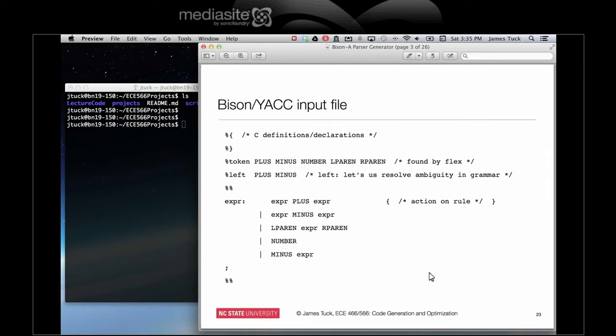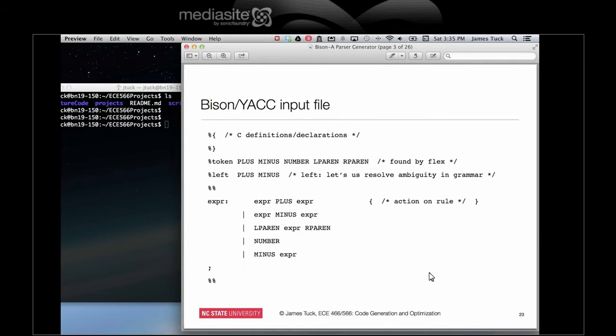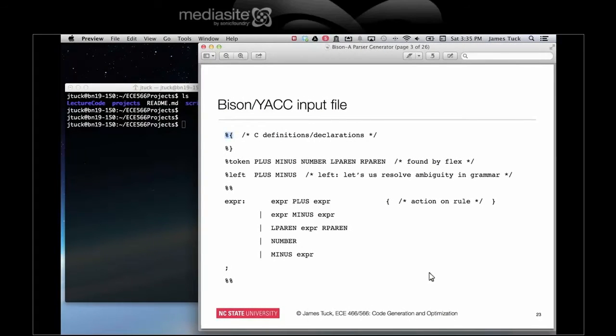So just like Flex, Bison takes an input file in a very specific format. Like Flex, at the top of the file you'll have something like this, %{ and %}, where you can provide various C definitions and declarations. After that, unlike Flex, we need to specify what the tokens in the grammar are. These are the terminals. The reason we need to tell Bison these things is because it doesn't know what these are. They come from the scanner, and it has no idea how these tokens are made or what they consist of. It just knows it's a token.